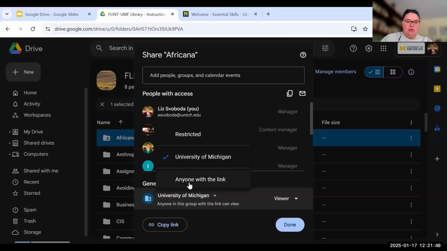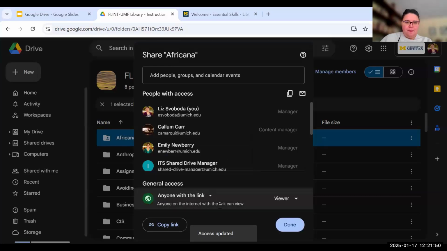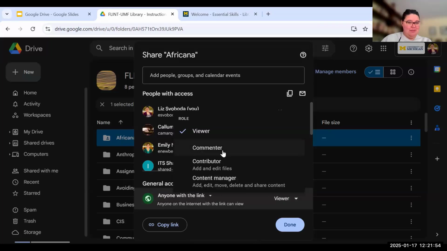The last one down here is anyone with this link. And anybody with this link can view. You can actually put them up to edit, contribute, and be a content manager as well.